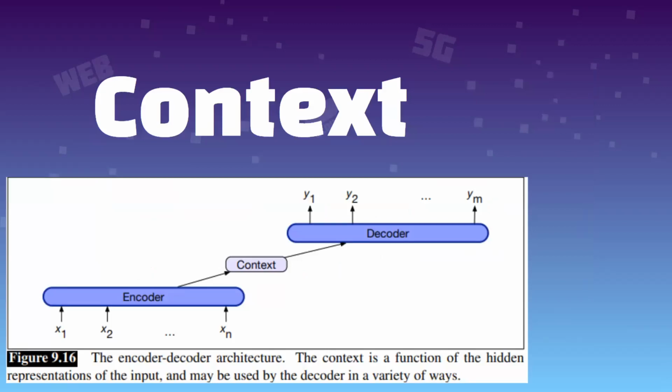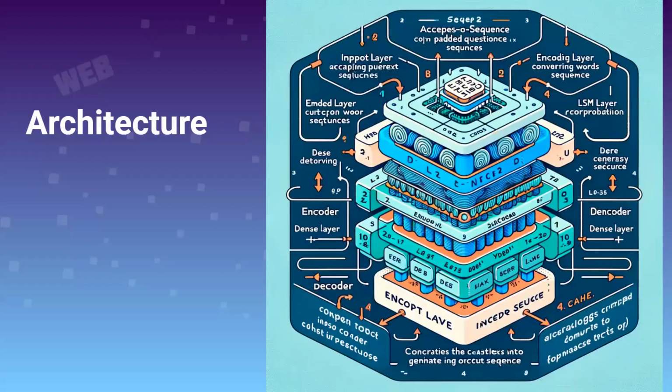This is a more generic high-level diagram of an encoder decoder, and as you can see, it passes a context or a state vector from encoder to decoder. So for our particular case, this is a very high-level architecture diagram. We first did data preparation and finally we did tokenization. Then we come through the encoder.